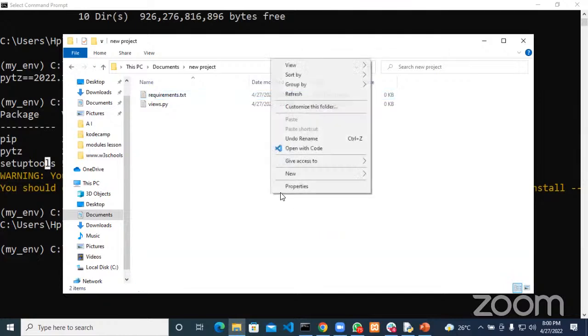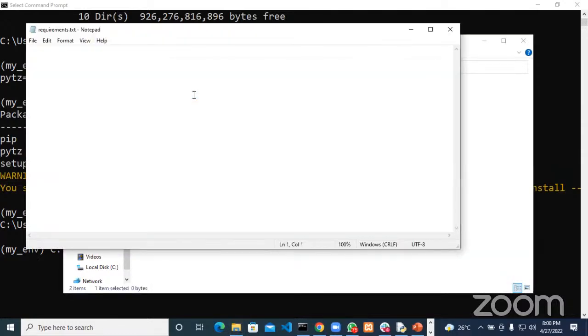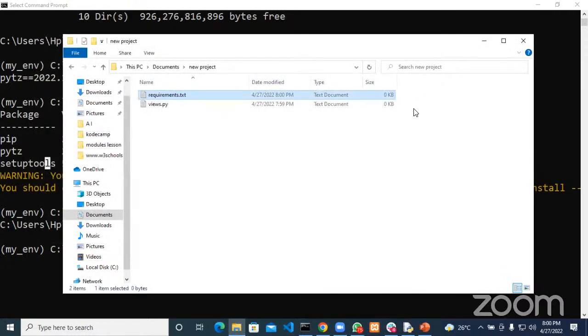Now once the person gets this folder, the person needs to open this file and see all the requirements this project has. So now the person can go ahead and install all these dependencies, and then test run your project, because without these dependencies, your project will not work on the person's system.